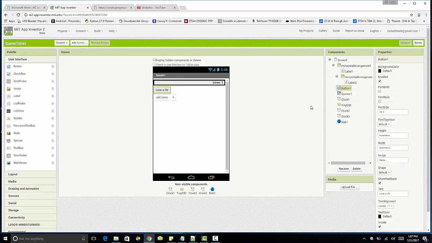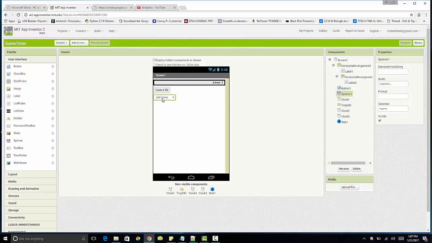Button, just lose a life. And then a spinner component. And the spinner is how you select the timing method you want to use. So you've got 3 options. You have an in-game timer, a phone timer, and a web timer.